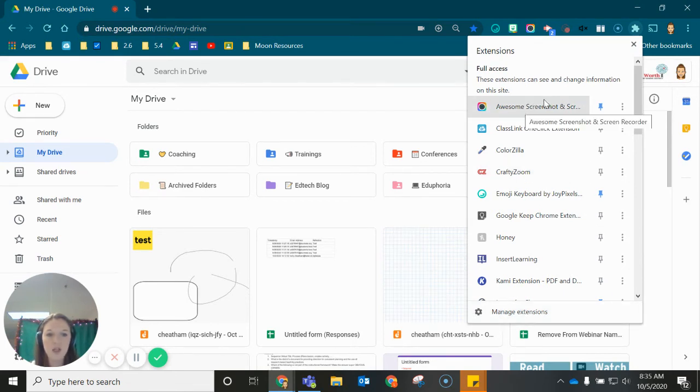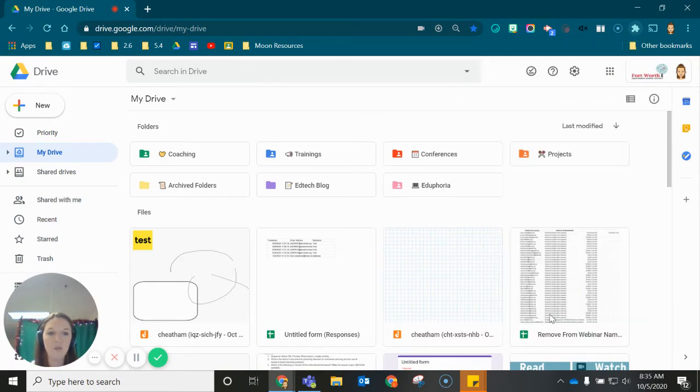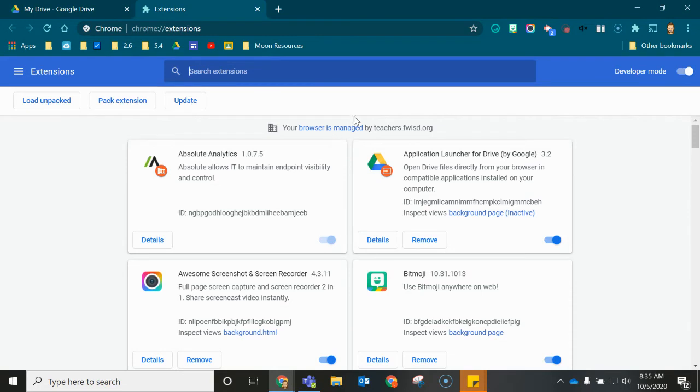The other thing we can do with our extensions is we can go ahead and we can come down to Manage Extensions, the very bottom of our puzzle piece menu. When you go to Manage Extensions, you see a list of all of your extensions that you have installed, but you'll also notice that you have some options with each of them. So you can come in here and you can view the details of an extension. You can remove it, and that's the same idea as uninstalling it, or you can just turn it off if you don't want it to be functioning at the time, but you know you're going to want to turn it on again later. There's a really quick toggle switch. You just turn it off, and then when you're ready for it to come back and be functional again, you'll just click the toggle to turn it on.